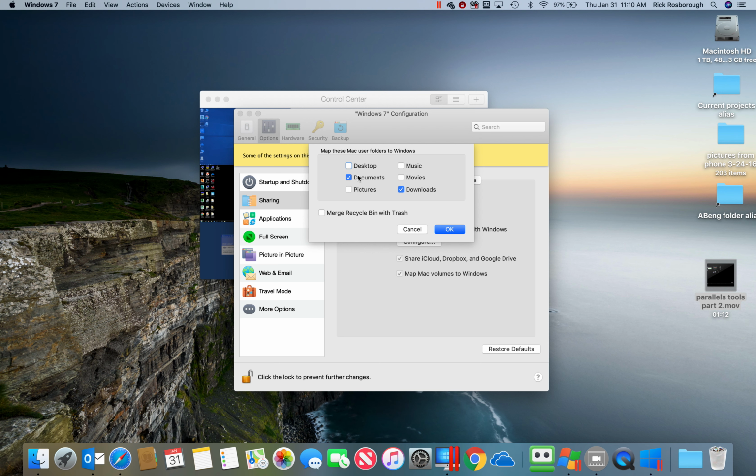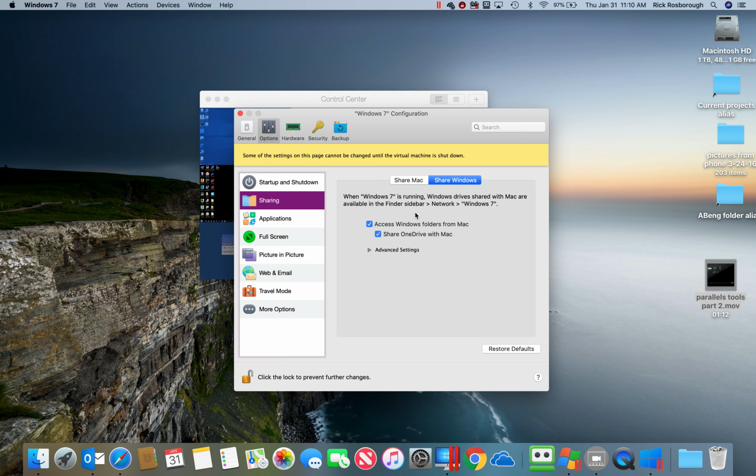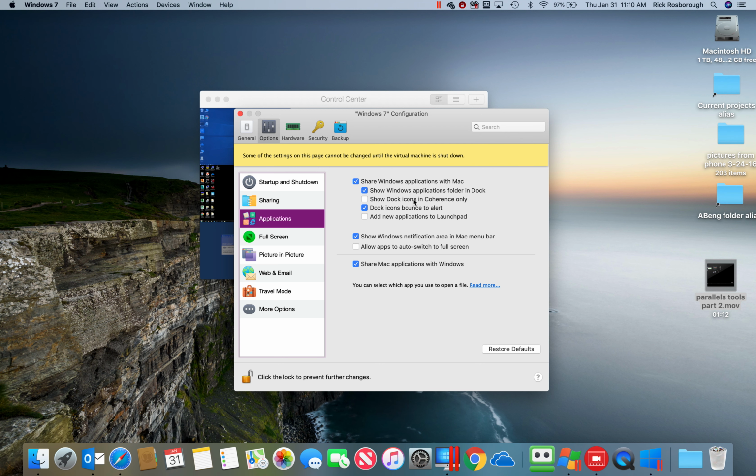But here's where you adjust it. If you click the desktop, it'll be a mess, so don't mess with that. Music, movies, cancel. Let's see. Share Windows, access Windows folders from that. Good. Applications. Show dock icons in coherence mode only. Yes. Show Windows applications folder in dock.